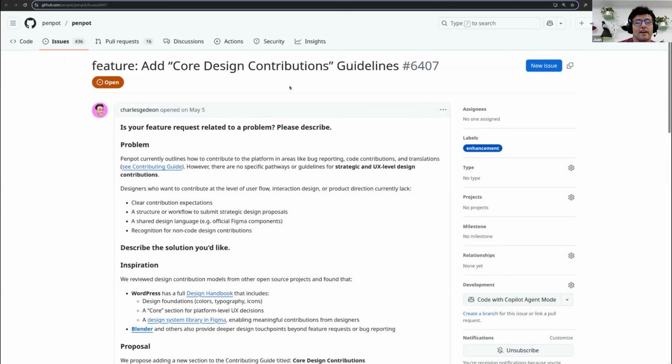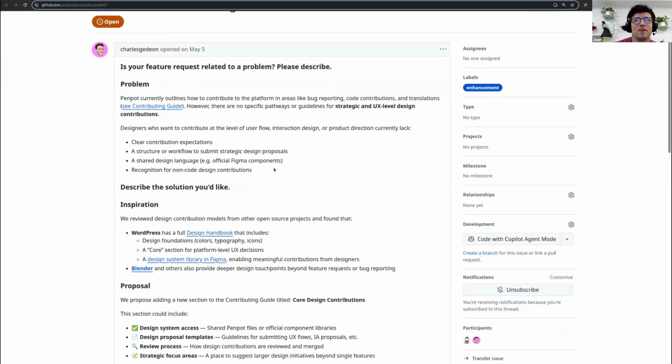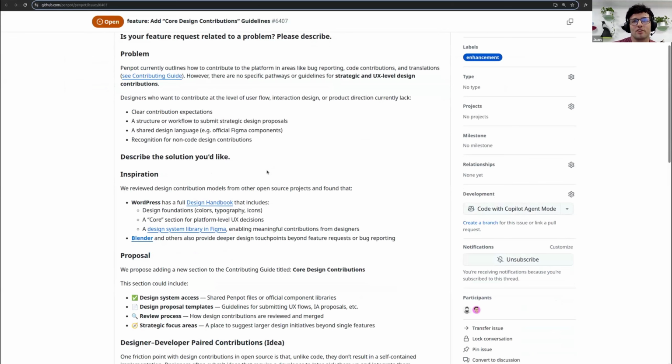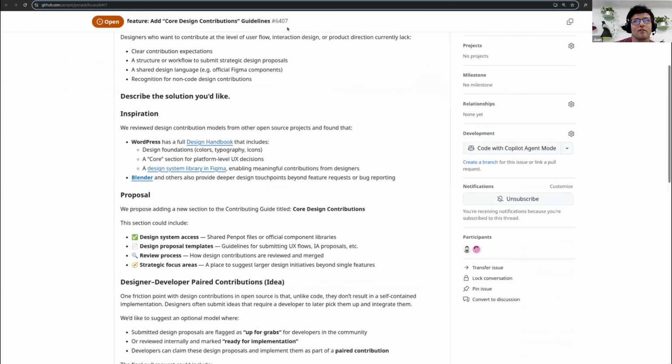Okay, and I will finish with this meta design contribution. This community-driven proposal aims to establish clear pathways for strategic and design contributions to Penpot, going beyond existing code or bug reporting, as you can see, inspired by other open source projects like Blender or WordPress.